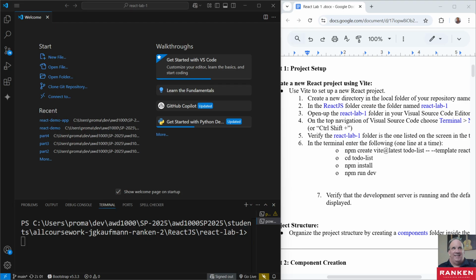Okay, so how does Vite interact with React? The Vite development server runs on Node.js. So when we're running this in our editor here, it's actually running on top of Node.js.